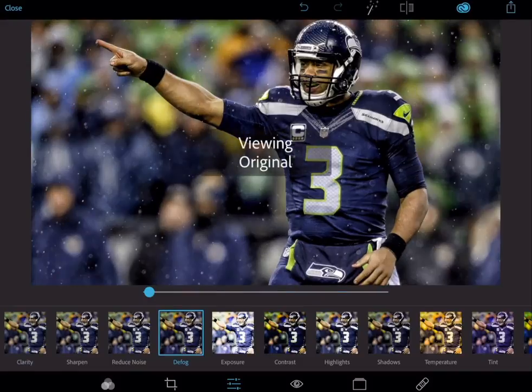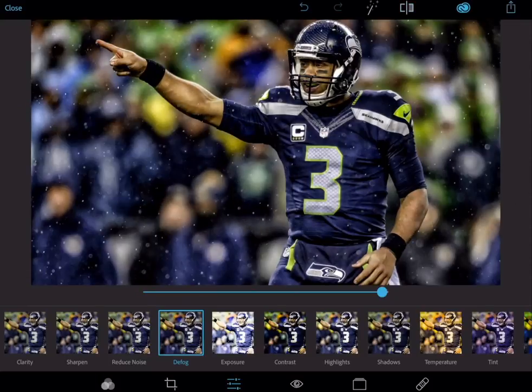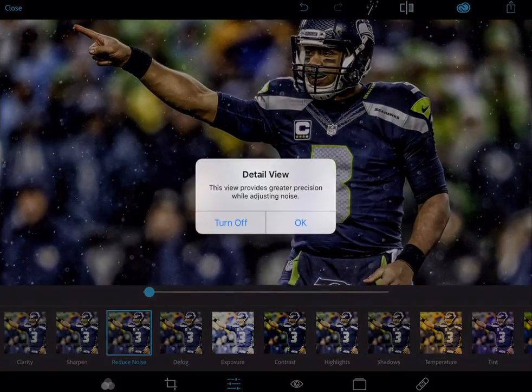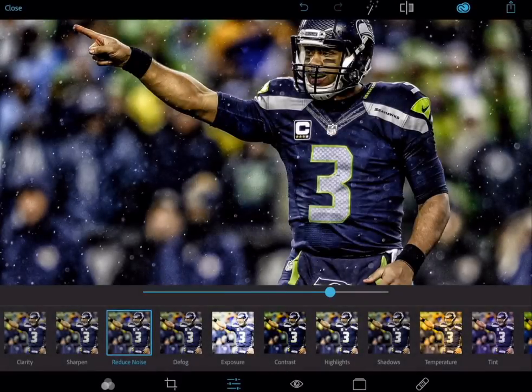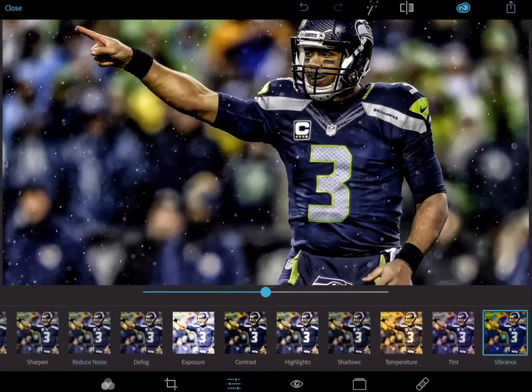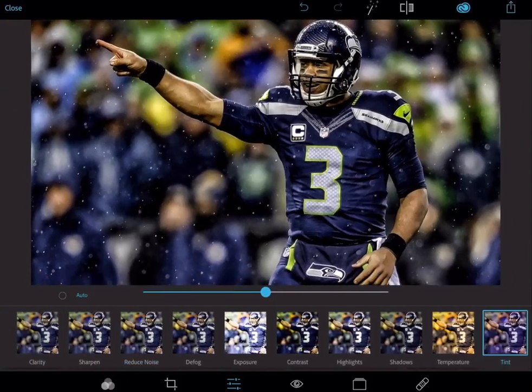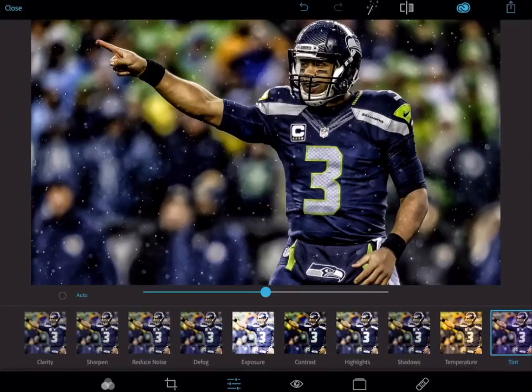Then you can do the fog. Let's see, how's that looking? Depends on the different thing. Reduce noise as well. This just kind of smoothens it out. Depends, you don't want to go too smooth, because then you can kind of tell what you're doing, and then it doesn't look as good. And then also, sometimes you want to change the vibrance, sometimes you don't, and that's this format of an edit.